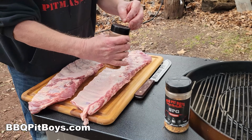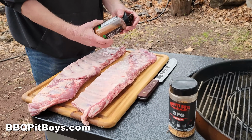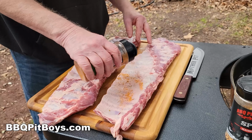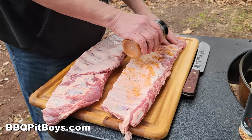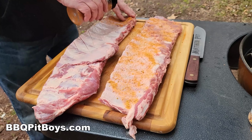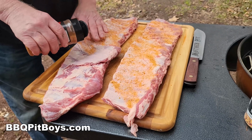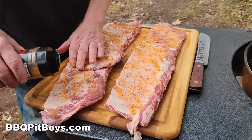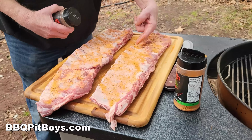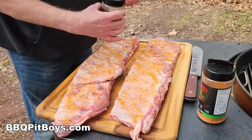Now we're going to season these things a little bit. So we happen to be using a little bit of our Pork Privilege, right? Use your favorite rub like that. It's Pork Privilege because it's got all those awesome flavors, just ideal for pork. So now we got that side, and that flavoring will get through some of that membrane, right?